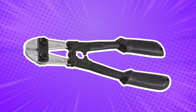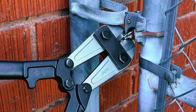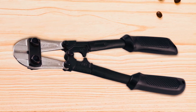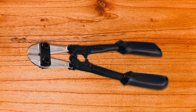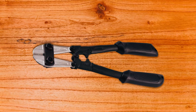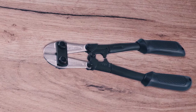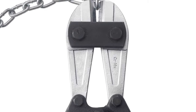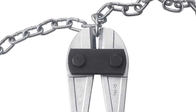Neiko bolt cutter. Neiko 00558A is a bolt cutter that delivers reliable performance. Besides cutting bolts, this tool also cuts chains, padlocks, threaded rods, and wires. This bolt cutter features chrome moly steel jaws that retain sharpness for excellent bolt cutting performance. What's more, these jaws are heat treated to retain their exceptional strength, making them very durable. The bolt cutter also features a classic lever fulcrum design, which guarantees extreme cutting power while keeping the effort requirements to a minimum. As a result, you will use less effort to cut bolts and other metal materials.